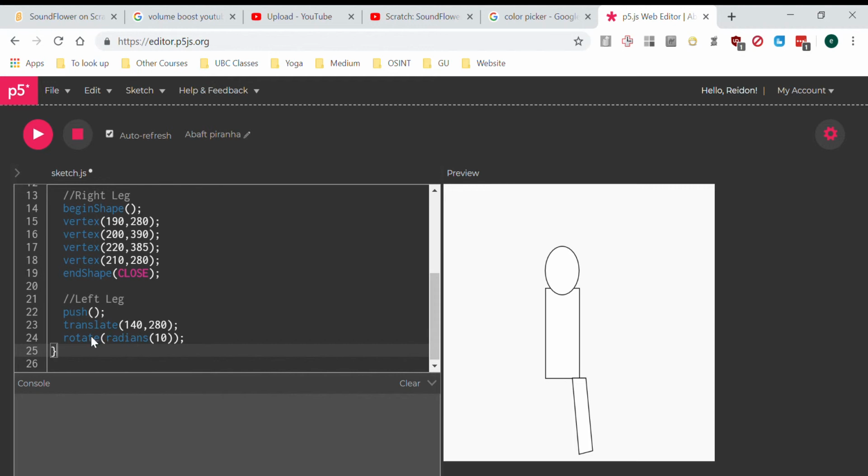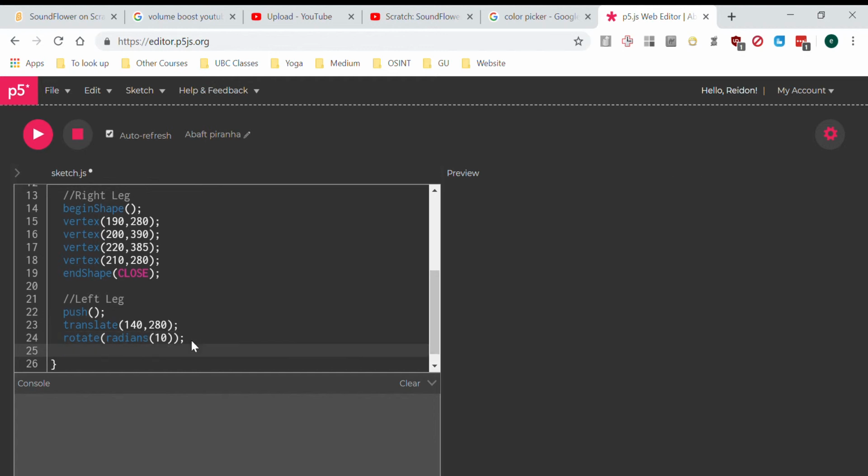Because rotate actually takes in radians. And this is where I even confused myself. If you're going to do this with the kids, it's probably best to get them to use degrees instead, because that's probably what they can visualize. If you have some really keen kids, they can look up a unit circle and do it, but otherwise you can convert degrees into radians using this little radians function. And what I was showing you before is I was trying to convert radians back into degrees, back into radians. I was doing it backwards, and that's why I was getting really weird values. That makes more sense now.